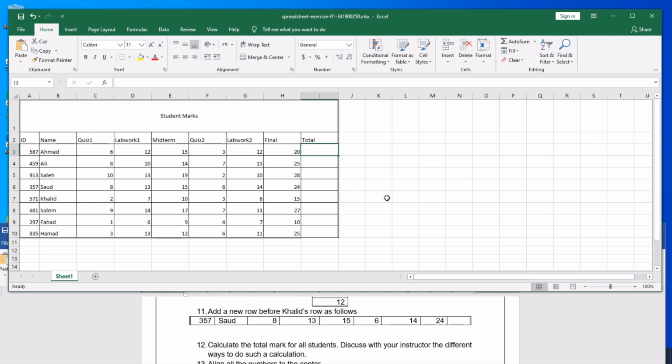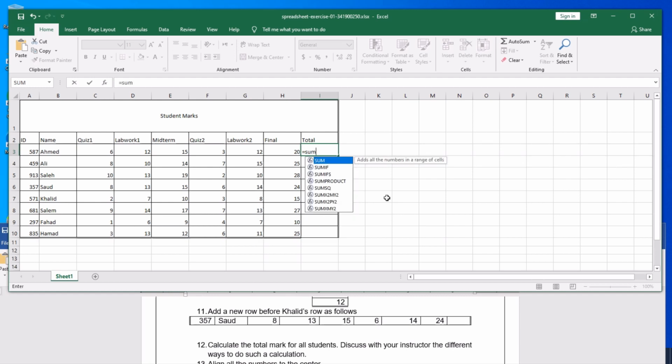I click that one, and again, since I will write a formula, as we agreed, any formula starts with equal. But this time I will not use the first way, which is to write C3 plus D3 plus E3. No, I have a very simple and very useful function. It's called sum. So I will write here sum. As you can see, Microsoft gives you many names, because I have many functions that start with the name of the sum. But I will continue. Then you type the parentheses here. You open the parentheses on the keyboard.